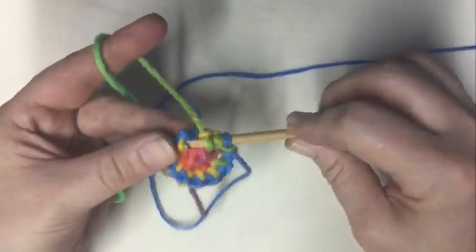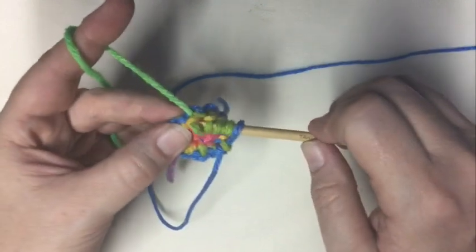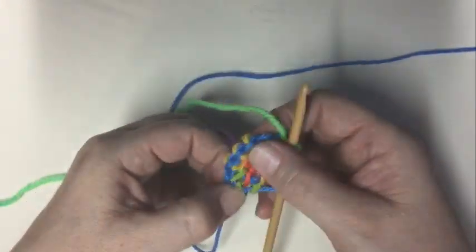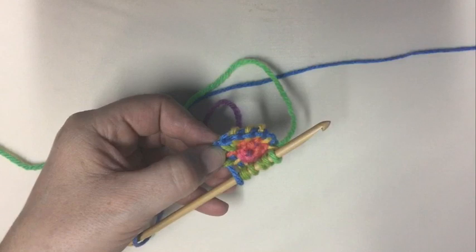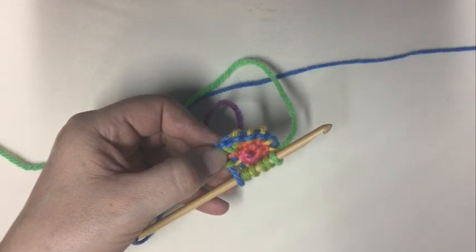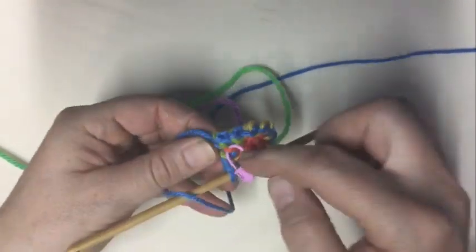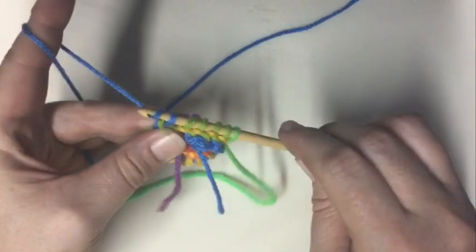And if you want to use a stitch marker so you know where you're at, that's fine as well. You don't have to. Let's go ahead and put one in just for the fun of it. I think it was right there. Yeah. So right here, I'll just grab a stitch marker and stick it right there in that pink loop. Because you can always follow that vertical bar all the way up. It's not necessary to move it or to use a yarn of a contrasting color or anything, because you can just follow that vertical bar all the way up.